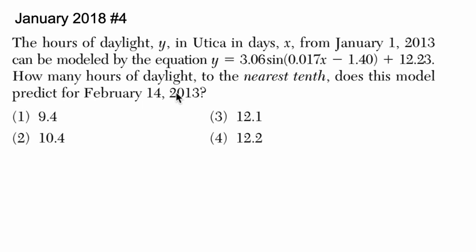All right, so you've got a function here. I'm going to write it out so I can think about what it's saying. y equals 3.06, that's our amplitude, times the sine of 0.017x, this is our k value. It helps us think about our frequency. Minus 1.4. If we were to factor this out, we can see our phase shift, how much it moves left or right, and then our vertical shift, how much it's moving up or down, and of course the amplitude is how much the sine function is being multiplied or stretched vertically.